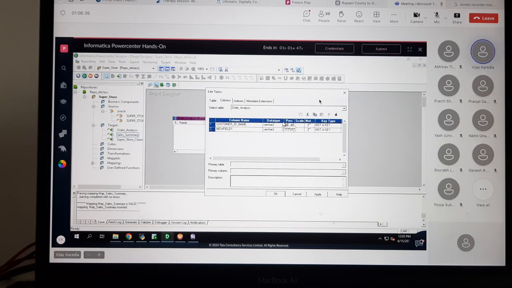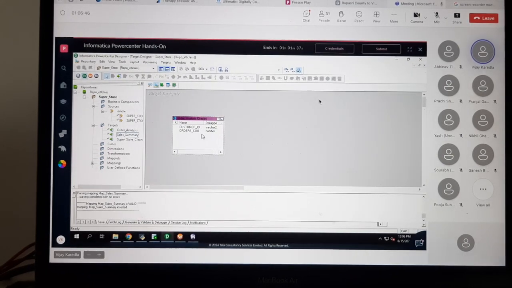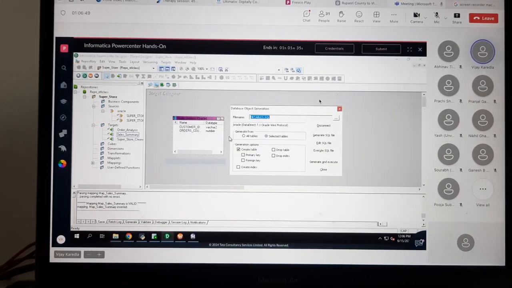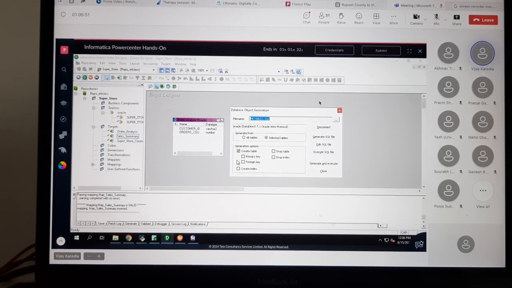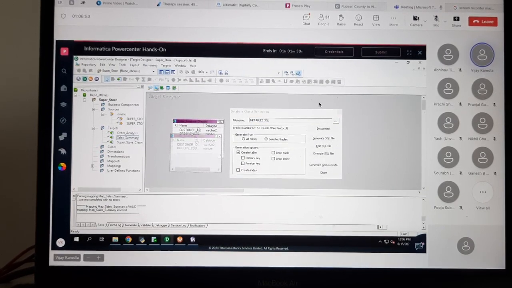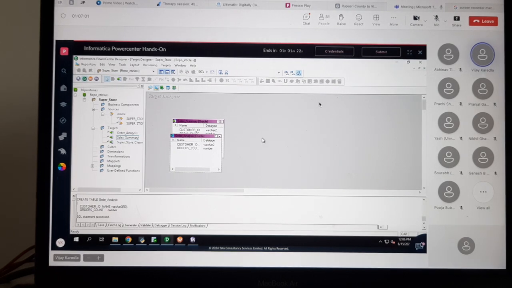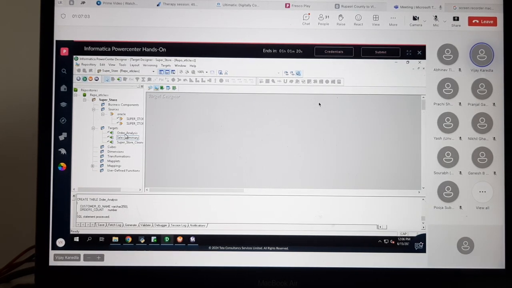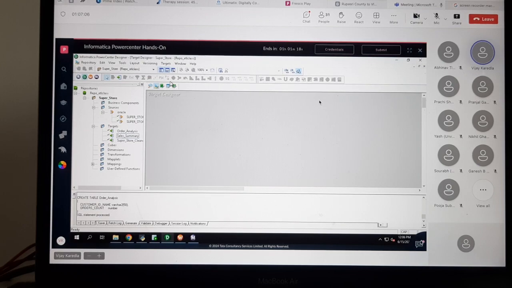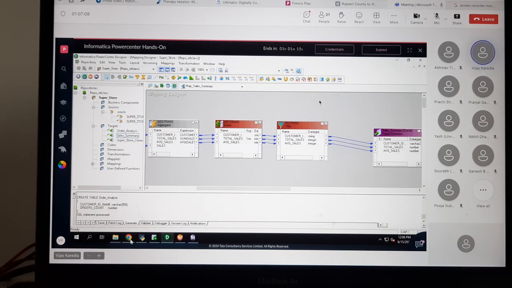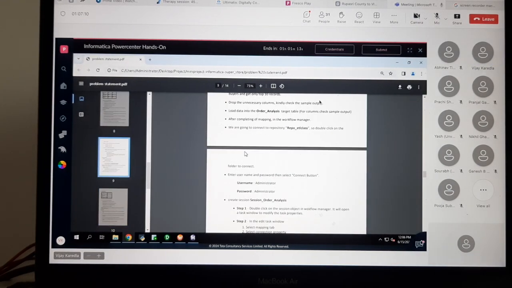It's a varchar and should be 50. And it's an integer, that means number of orders, underscore count. Click on OK and target, generate and execute. It was already connected. You can simply generate and execute. Make sure you don't select multiple tables, select only one table. Okay, generate and execute. Overwrite the file, simple. Just clear all of them, get rid of the clutter and go for the mapping now. We got the source table, we got the target table. What was the mapping name?